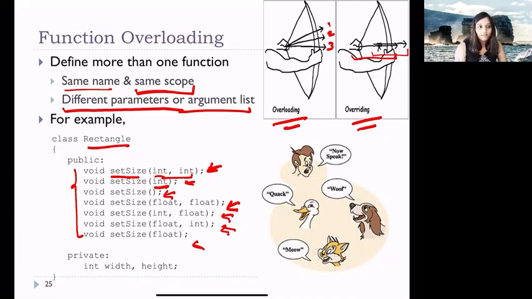Maybe your rectangle does not exist. In that case, there can be nothing. Maybe your rectangle is a square. In that case, your height is equal to breadth. But more important than that, what is this height? That would define if it's an int or a float. So if you want what you're doing using the class Rectangle to operate over all these different variations of types of rectangles, then you want to overload these functions that you are using in class Rectangle, and setSize is just one example of that overloaded function.